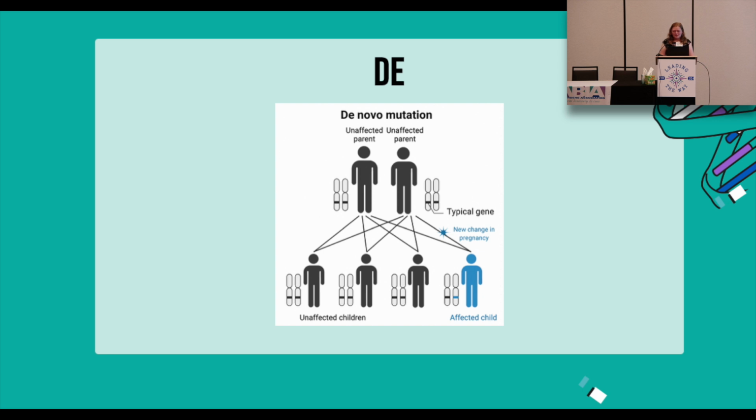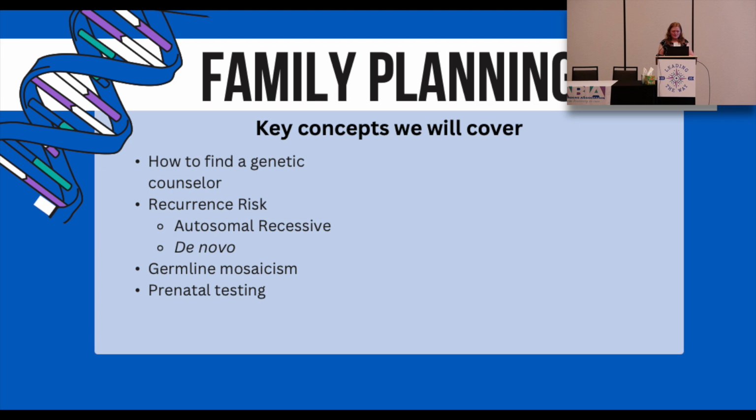And this is helpful information to know because it can help inform the recurrence risk, or the chance that it impacts another pregnancy. So when the egg or sperm was forming, or very early after the baby was conceived, there's a change and it's not actually in any of the parents' gametes, or sperm or eggs, then that's considered to be de novo, and the chance for it to happen again is a lot lower, which we'll go over a little bit in the family planning section, but we're already running out of time, I think.